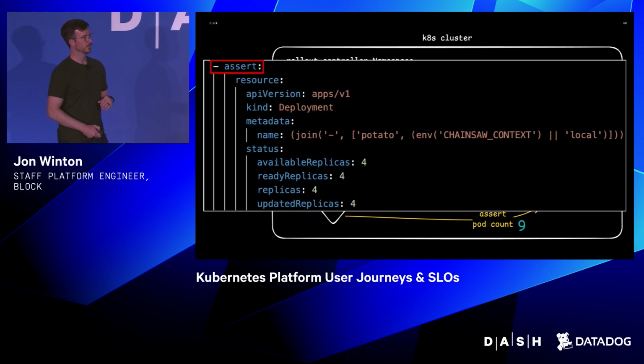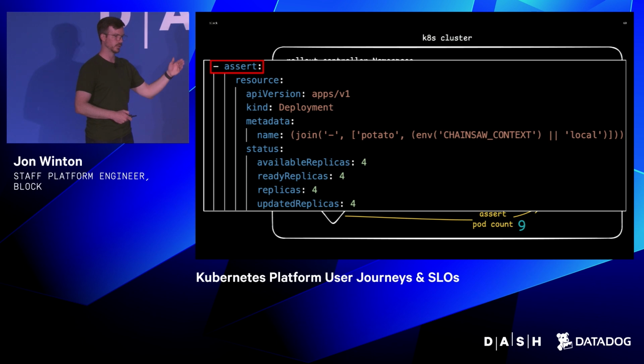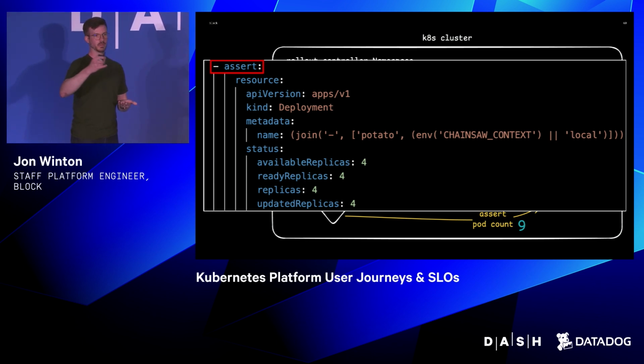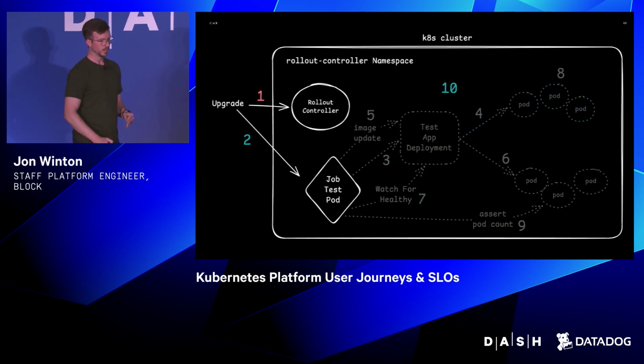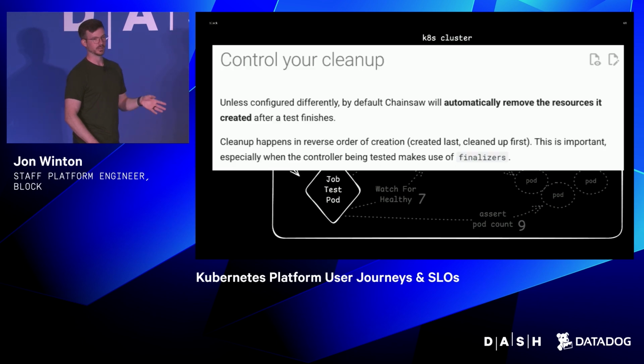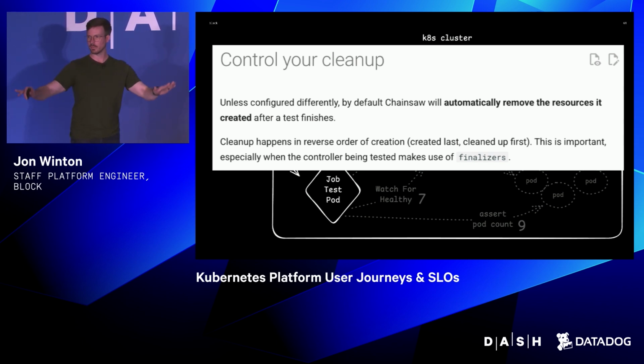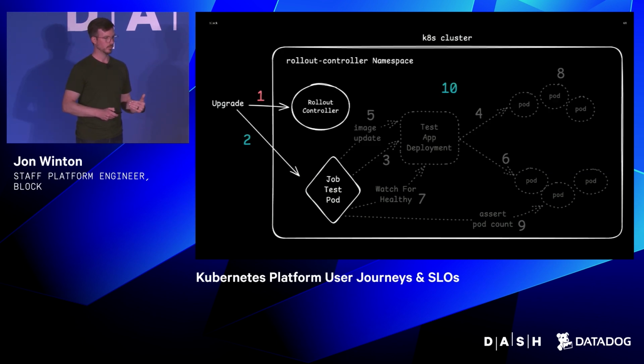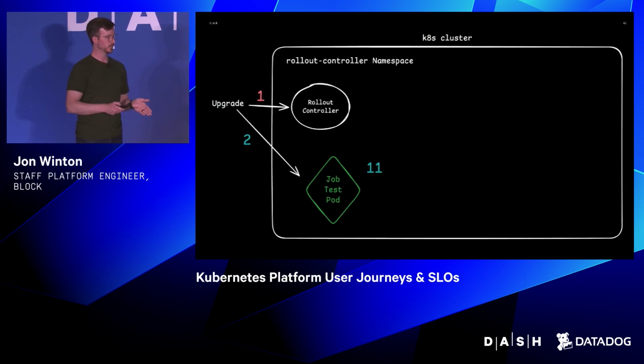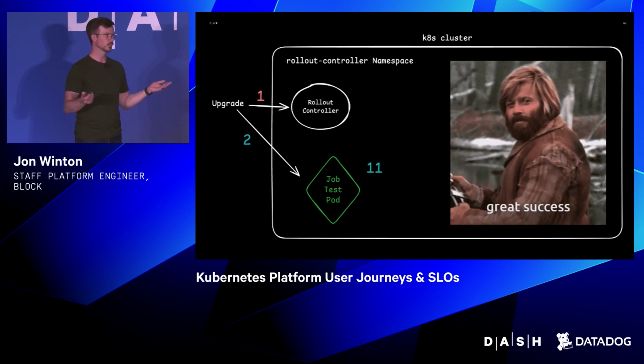Finally, and I wanted to show this one, we can assert a certain state in our clusters. So there is an assert statement in Chainsaw, and so you might be able to say, hey, I want to make sure that pod count got to here. I want to check the presence of some resource. Finally, the worst part about this whole presentation is actually not cleaning up the resources, because Chainsaw does do that for you. So in this whole flow, Chainsaw has been executing, and at the end, it says, I know everything that I made, and I will tear that down gracefully for you. By the end of this, your job test pod exits successfully. Everyone's happy.